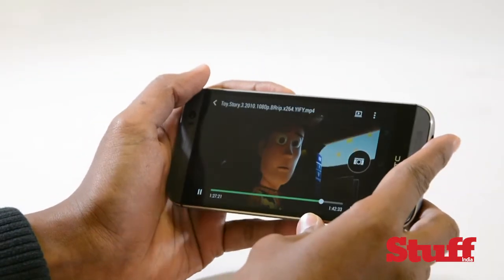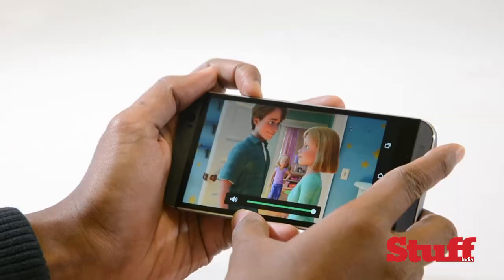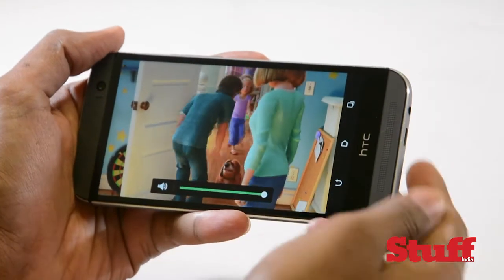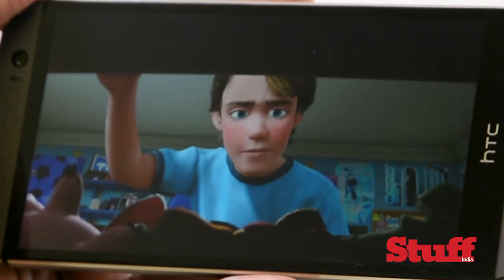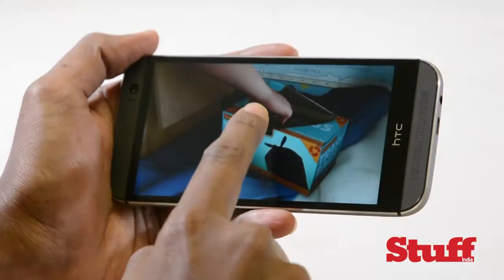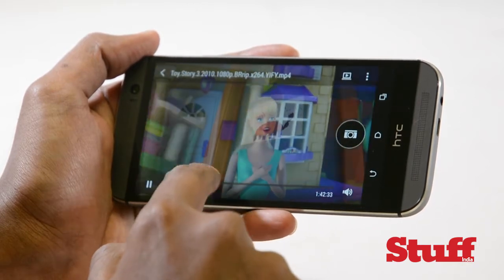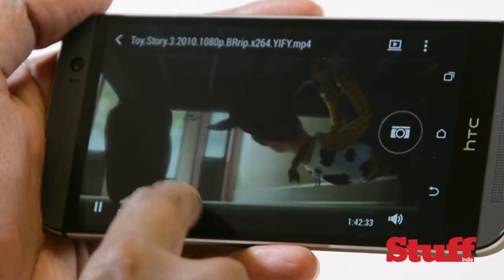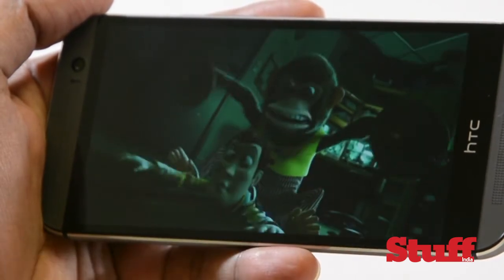Compare an HD video side by side and there is a marginal loss in sharpness compared to the original One. The palette leans just a little towards the green side too, but neither of these traits are noticeable. What is immediately noticeable to anyone with eyes is that extra display space, which makes a far bigger difference than either of those minor flaws. Be in no doubt, this is a really beautiful screen.